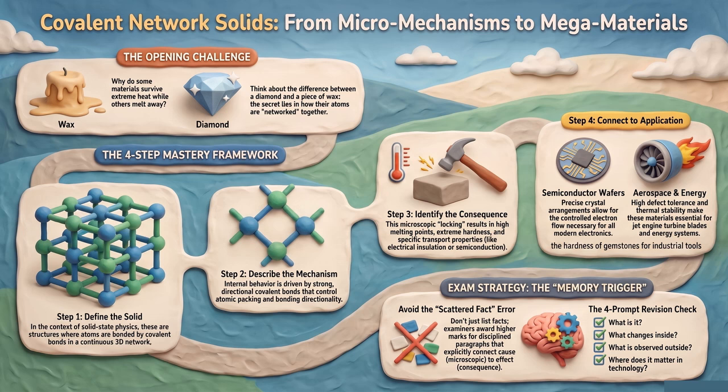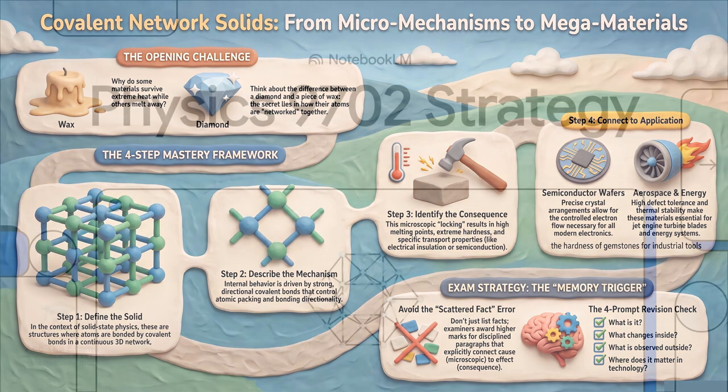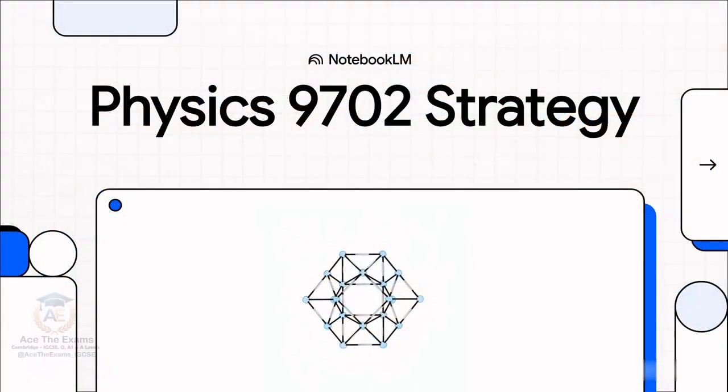Okay, look at the data from recent examiner reports. Year after year, highly capable physics students walk out of their exam feeling perfectly confident, only to get the results back and find out they've missed the top band by just a handful of marks. They know the formulas, right? They've memorized the flashcards. So, where exactly is the disconnect?